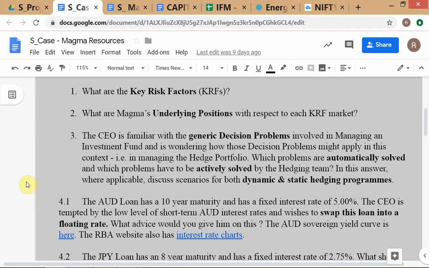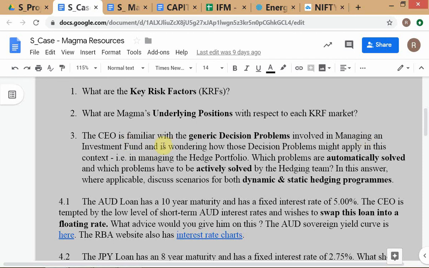Yes, sir. Because this is just a trial in the sense that the idea behind this case is to bring out all the elements of corporate treasury risk management, all the elements of managing a passive risk book. When you have a passive risk book, what kind of decision problems do you face when running the hedge portfolio? So now we're asking this question here.